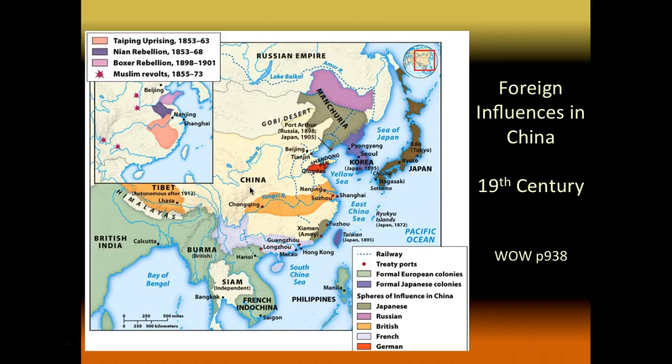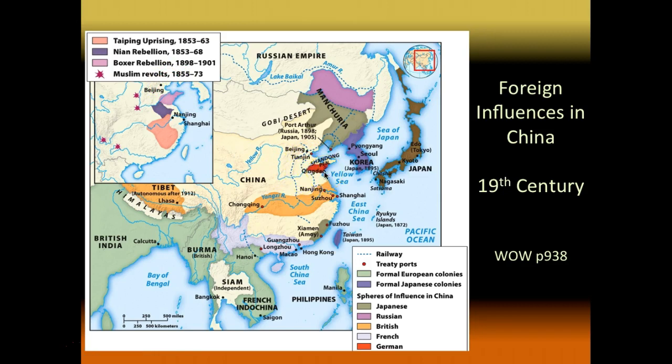Let's take a look at this map here. Look at where the Taiping Rebellion was centered. This little map shows the Taiping Rebellion here, so it took place in this region. And the Boxer Rebellion to the north, on this key in this map, is up here. So again, this would be in this territory right over here.